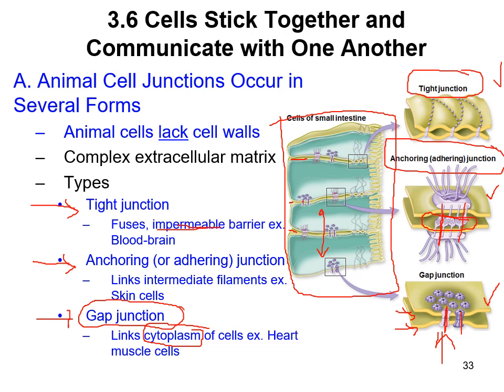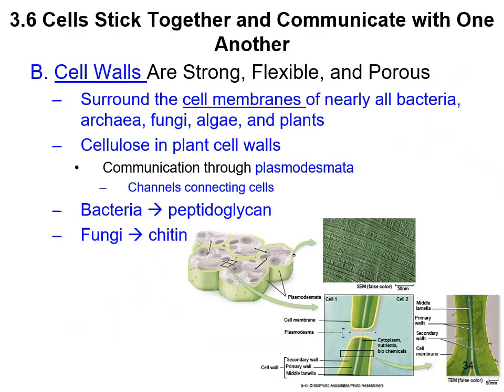Now, keep in mind, these cell junctions allow only for the cell membranes to interact with each other. Some cells have a cell wall. How do we deal with that? Well, when we look at things like plants and fungi or any organism that has a cell wall, we see that the cell walls will have small little openings or channels that will allow communication between the cells.